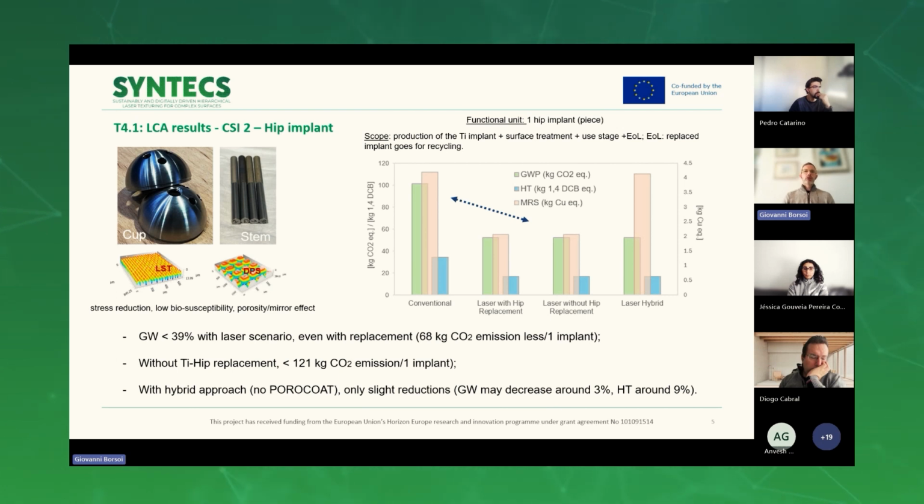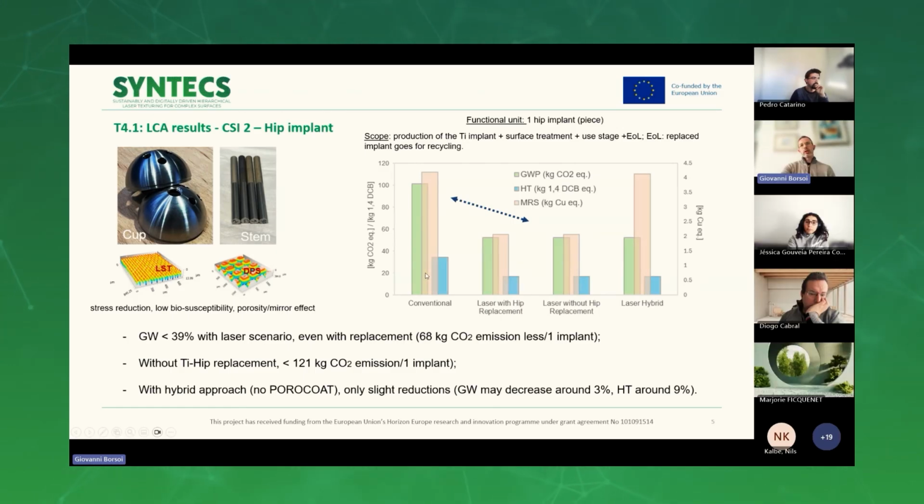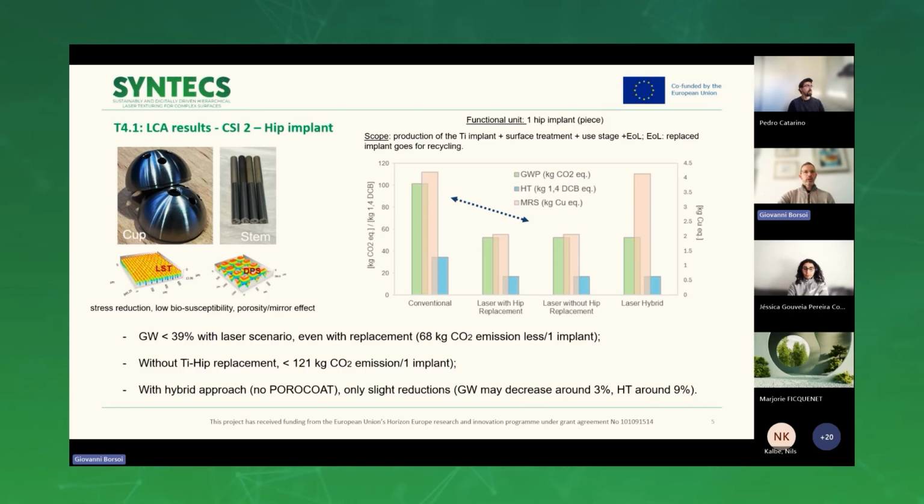And for sure, there is also an improvement when we compare, for example, let's say that there is not much improvement when we use a laser hybrid approach when compared to traditional conventional technology. However, there are clear benefits of using LST or DPS, for example, laser-based technologies, in order to achieve the required properties of the surfaces.